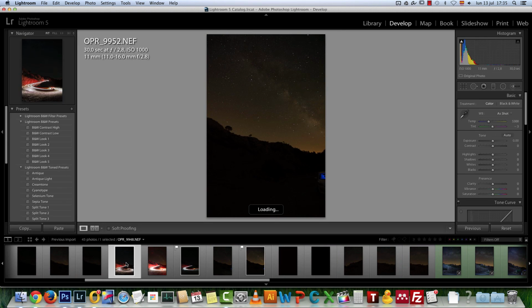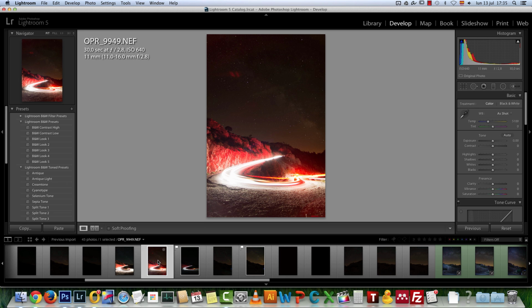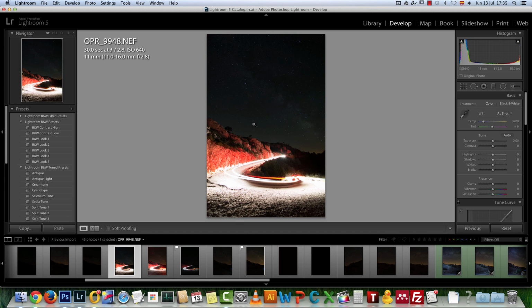Now you can see that I took two other images. This is the first one, and this is the second one. My initial plan was to take one single shot and have the car here and have good exposure on the sky, but apparently it was impossible, because in order to have the Milky Way visible you have to use a high ISO. I used 640, usually it's past 800 at least in my case, in order to see the Milky Way. So I used a high ISO, even lower than I would usually do, but you can see the car headlights actually are burning the surroundings here.